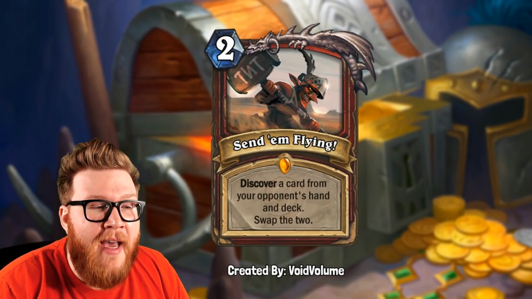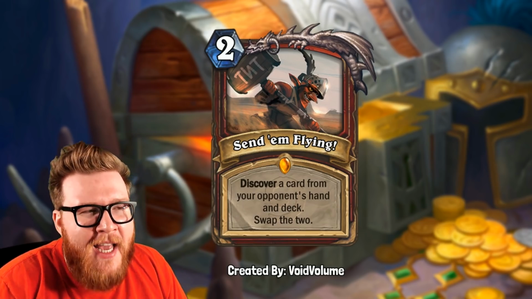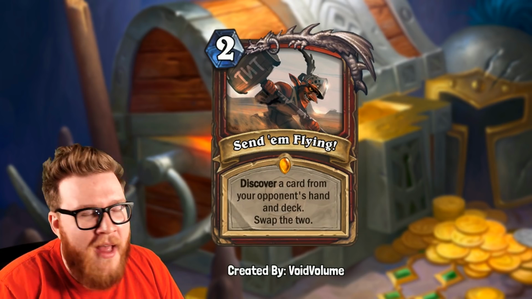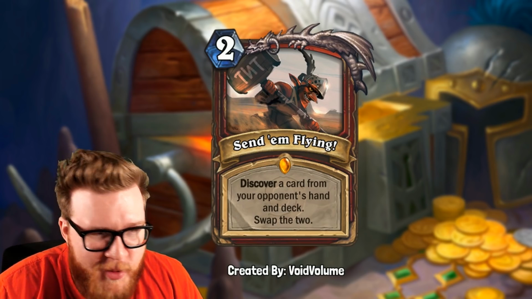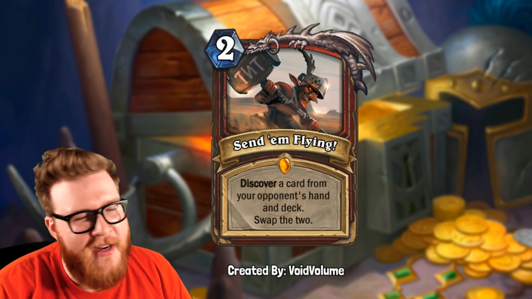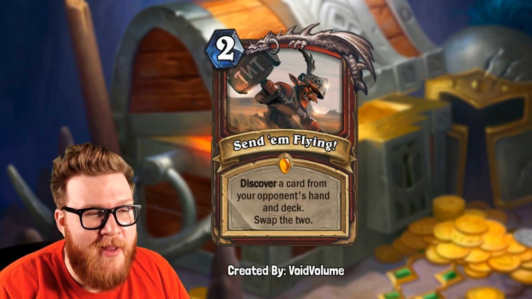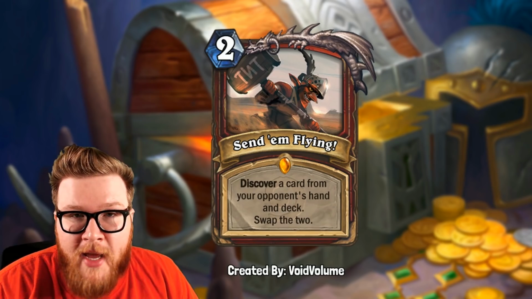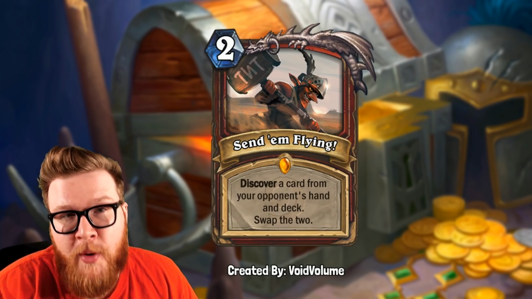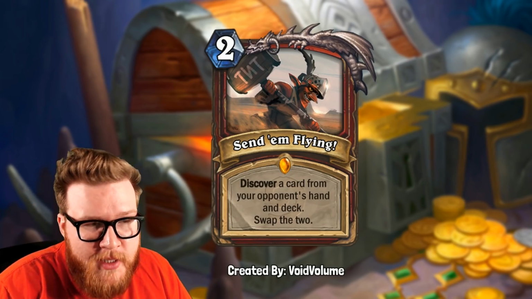So here for my final card, I have Send 'em Flying from Void Volume. This is another warrior legendary spell. And you guys knew if I was going to do any kind of card review, I was going to have to get something in there that dealt with combo disruption or hand disruption. And that's exactly what this one does. So Send 'em Flying essentially here is about moving something from your opponent's hand to your opponent's deck. And it does that via a double discover mechanic.